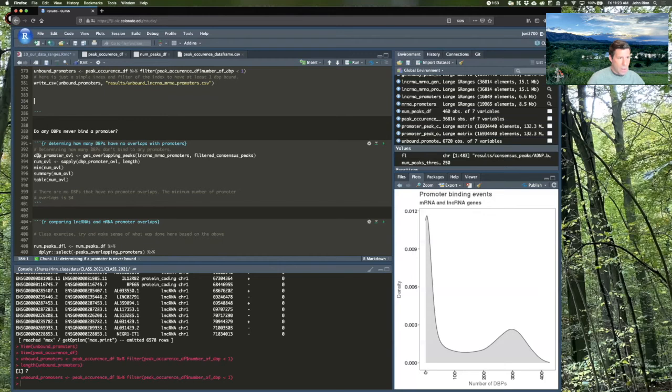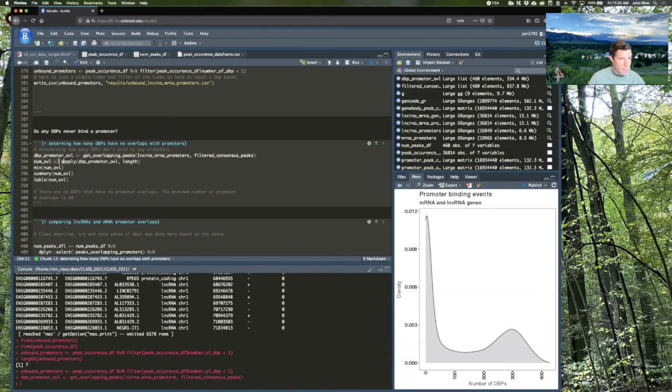And so we can go through this code here to get overlapping peaks between lncRNA, all the promoters, and our filtered consensus peak file. The number of overlaps we can get by just simply doing an sapply on this DBP promoter overlap we just made up here, and just call its length. And so that's the number of overlaps there would be, and we can see the min and so on.